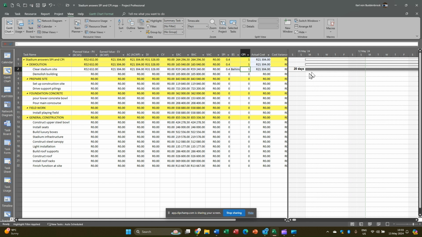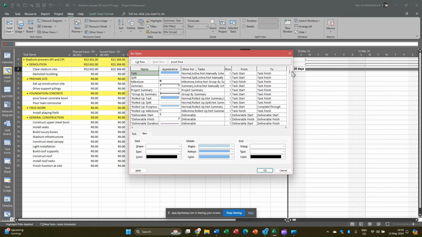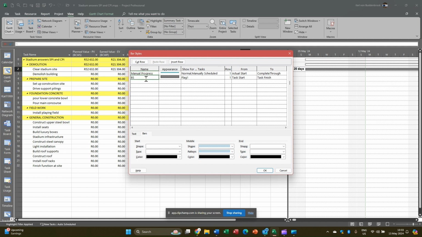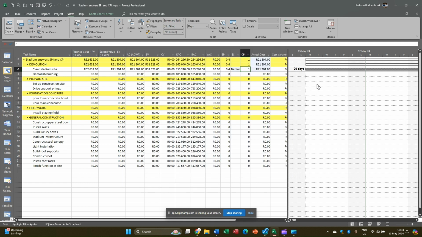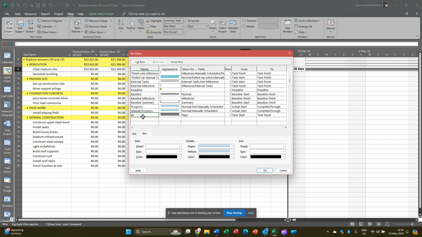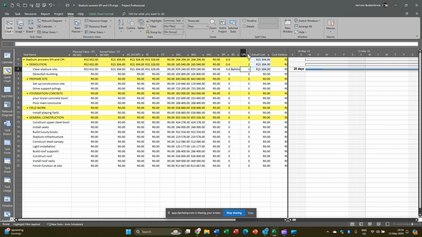Now, the colors changed because remember, I did set that color change using the flag. If you'll recall, double click over here, and the flag was, if it is behind schedule, then it must be black. Or whatever color, but I made it black. I want to get rid of the color and make it blue again, so I'm going to get rid of that particular flag. And we'll go back to blue. There we go. Behind schedule 0.4, but the cost performance index is 1, which means the cost is working.